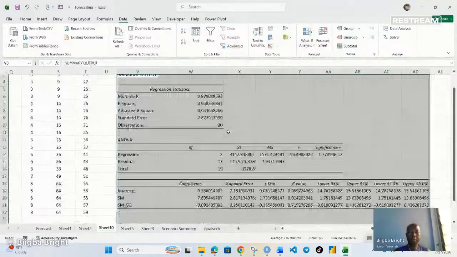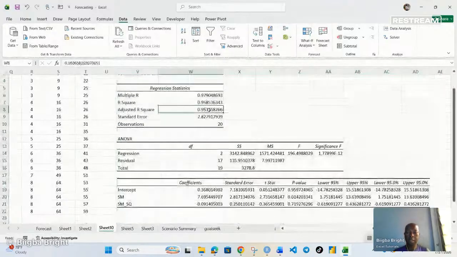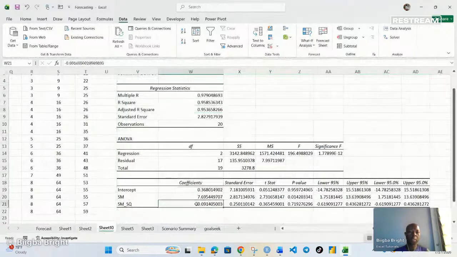And then we can see that the predictor squared is actually not contributing anything. It's actually reducing the number of customers that a person is likely to get.